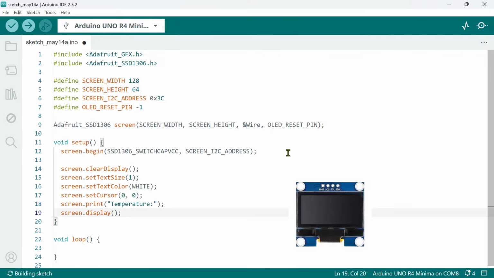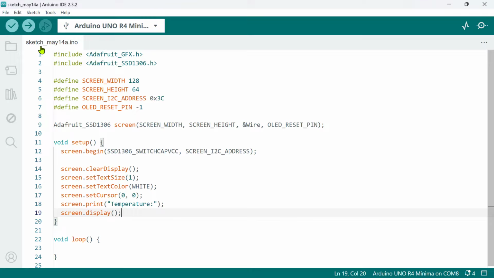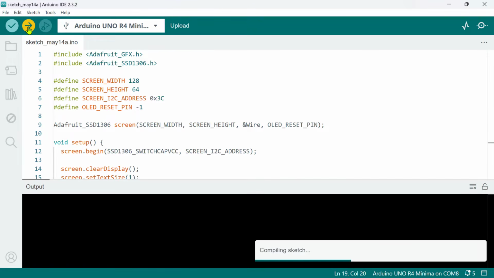Here, since we have 128 by 64 pixels, we have a total of 8,192 pixels for this entire screen to play with. However, please bear in mind that one character will not just occupy 1 pixel. Depending on the font type, style, size, and the character to be displayed, the number of pixels occupied may vary. Let's upload this program first for you to see what I meant.